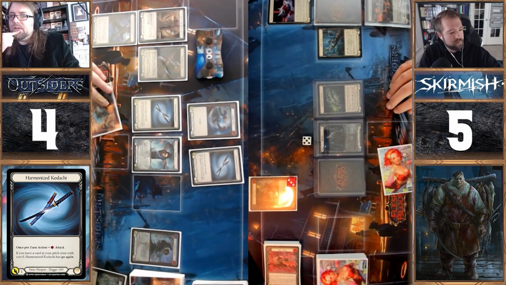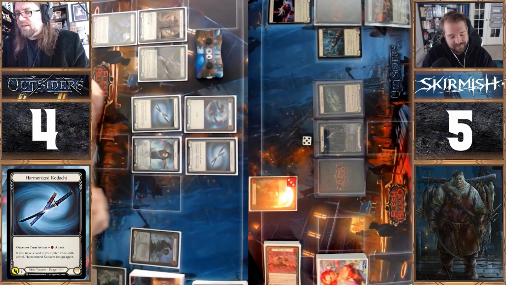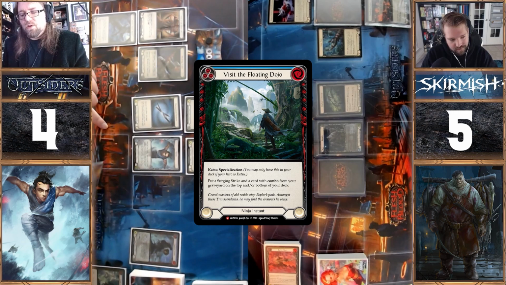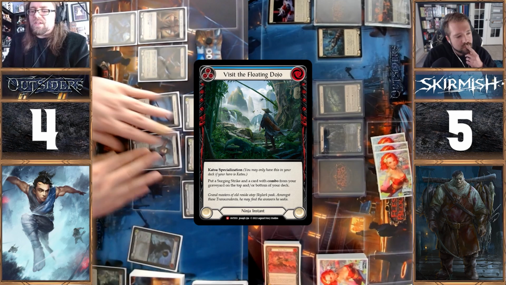Everyone, audience, Mr. Armada here. My last card in my hand, you're going to see it either way. It is Visit the Floating Dojo, which is a cool little new Katsu specialization. I have the option to pitch it to attack with my other Kodachi, or I can play it and do some stuff. And I think I want to just play it. So we're going to do that. I'm just going to play Visit the Floating Dojo. It's an instant.